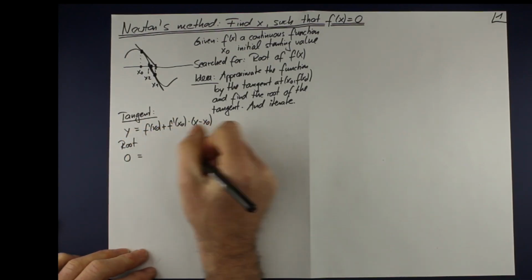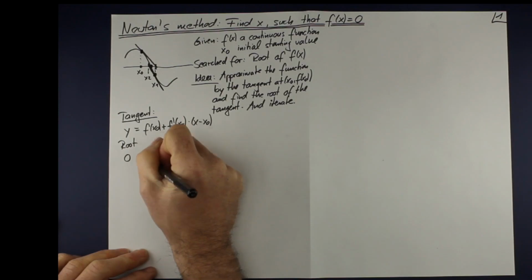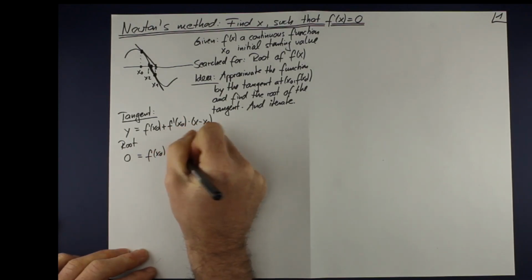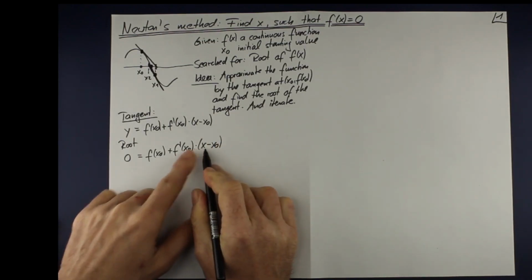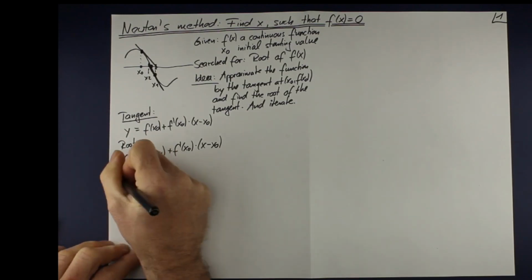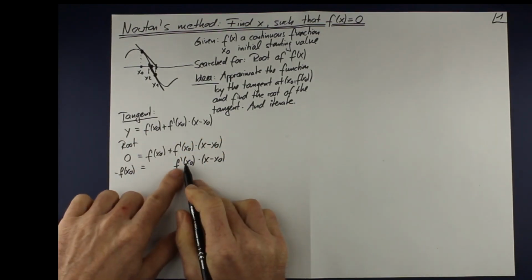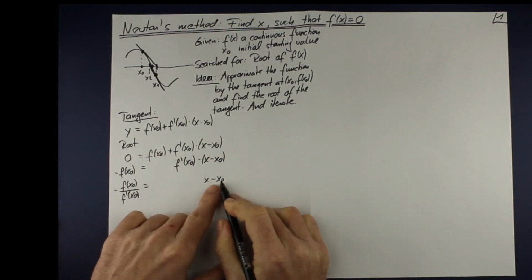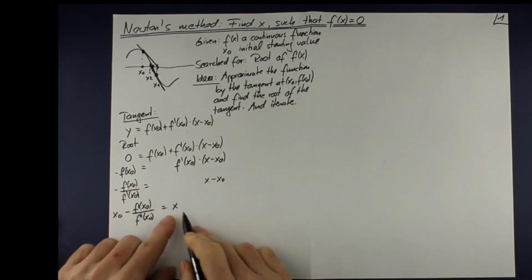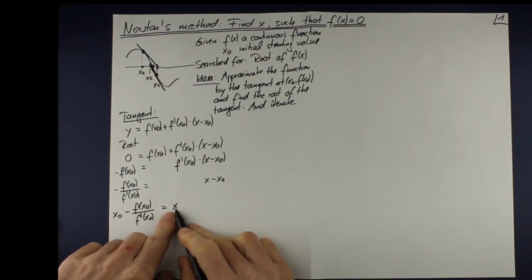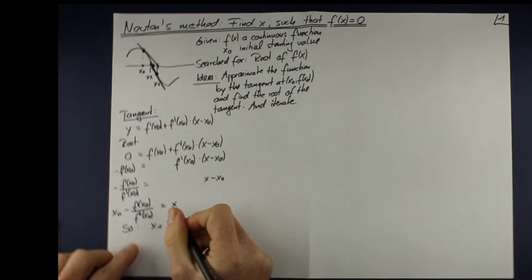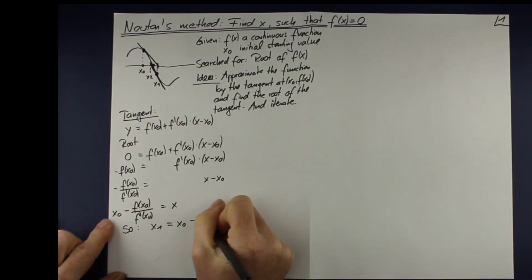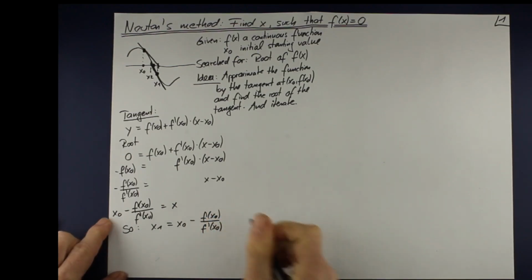When is the value 0? For which x is this value 0? So we can write it this way. And now let's find the x. Minus f of x0 divided by f prime, plus x0. So this is the root of the tangent, and so we have x1 is this root, so x1 is x0 minus f of x0 divided by f prime of x0.